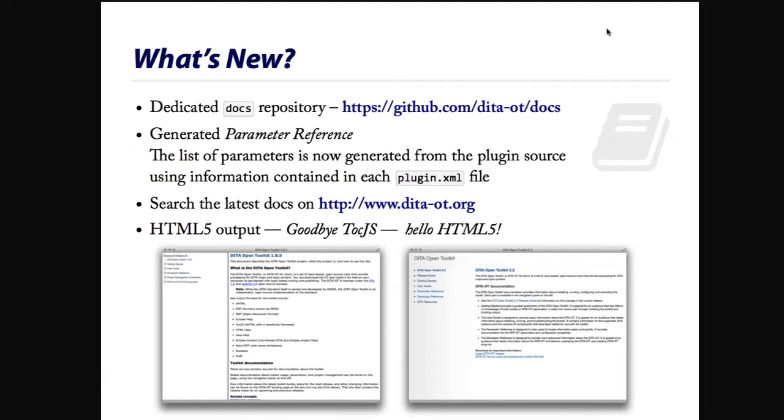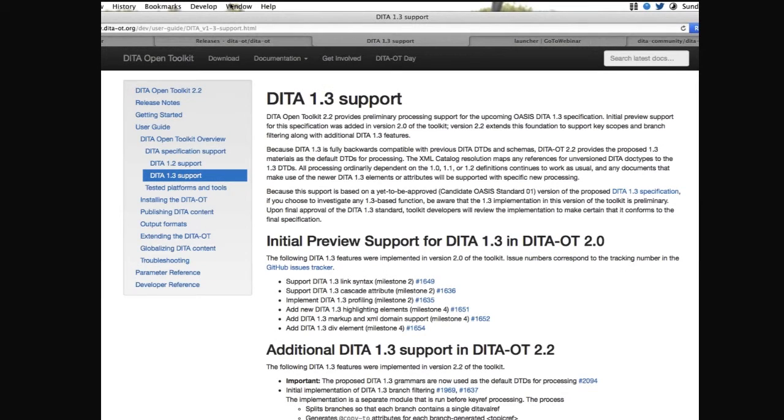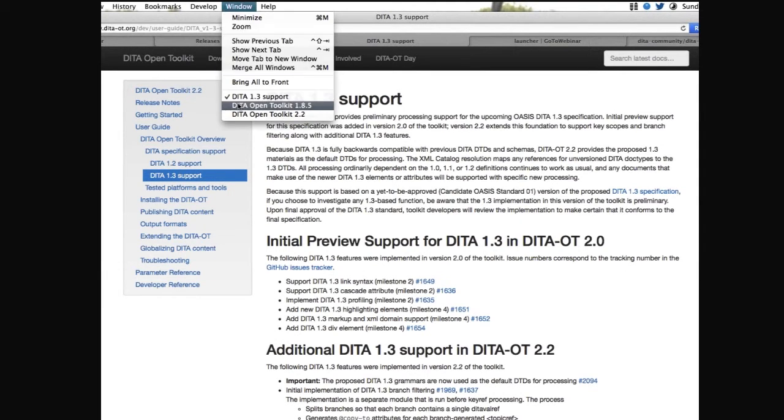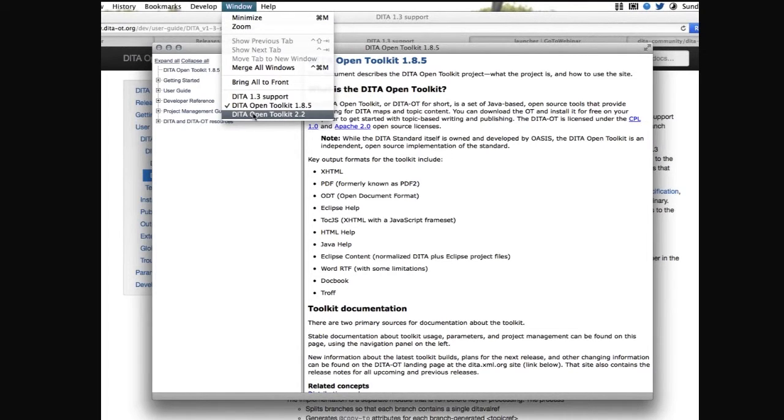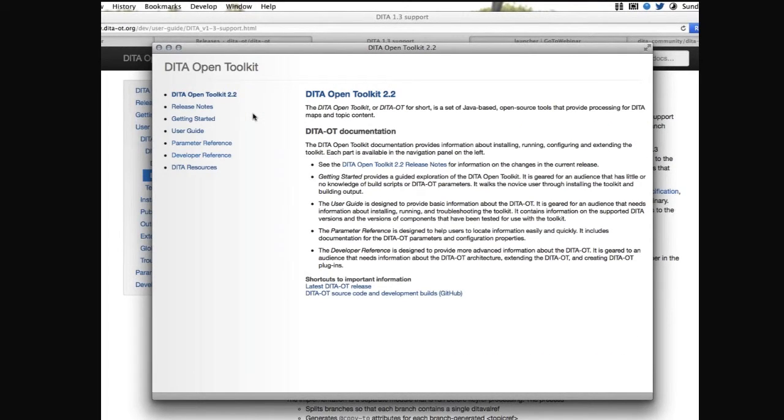And another thing that may be of interest to many is the HTML5 output that has been introduced with version 2.2 of the toolkit. We're now using it for the default distribution that we deliver. So if you're familiar with the old talk.js output, that now looks like this instead. It's basically HTML5. It's quite similar to what you've seen on the project website that we were just looking at. It's something that Jarno developed, where we have a table of contents on the side.